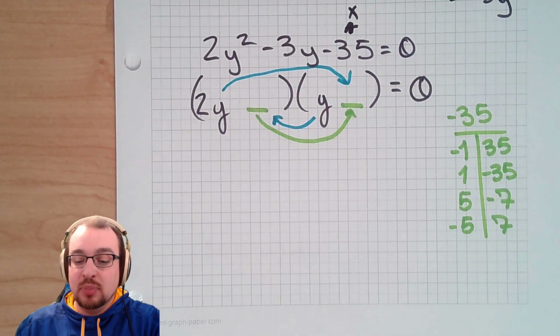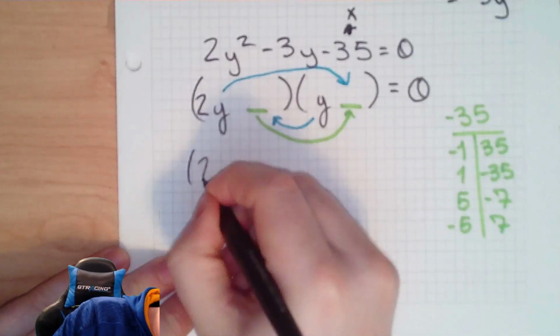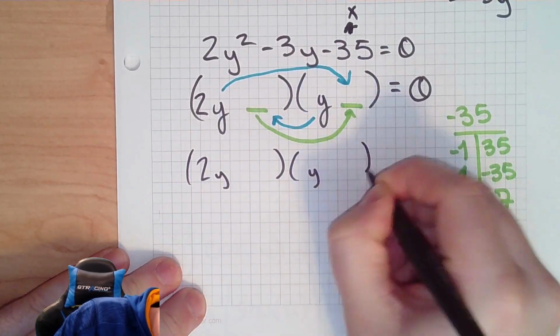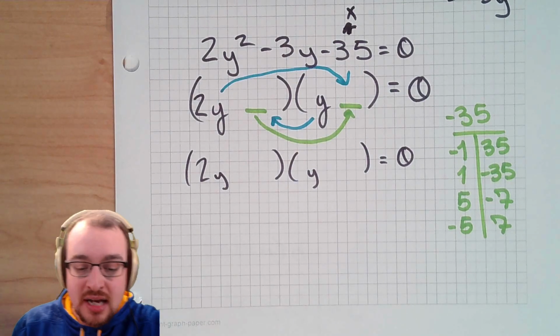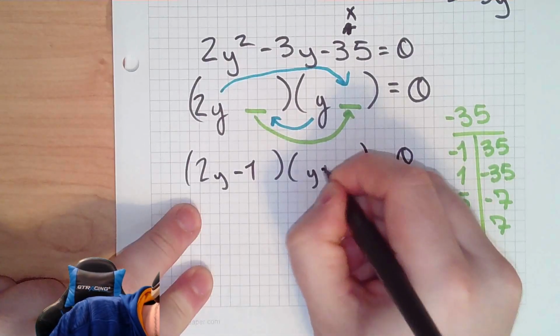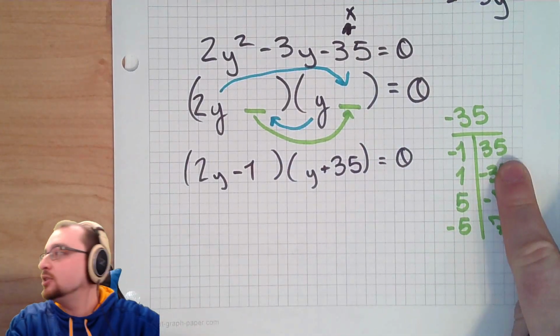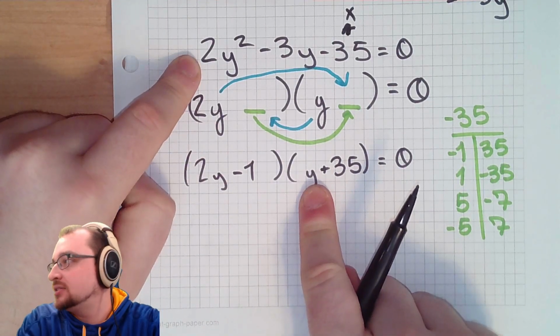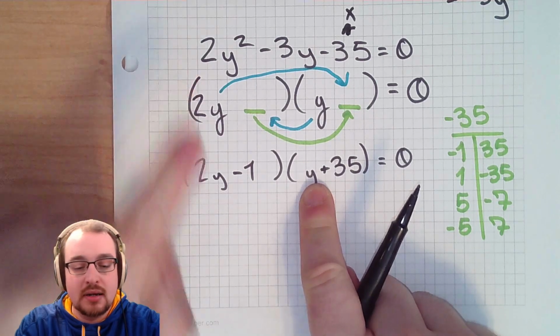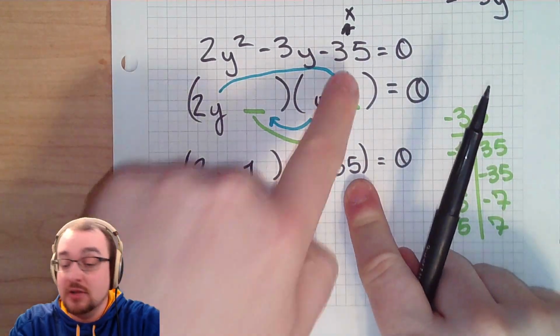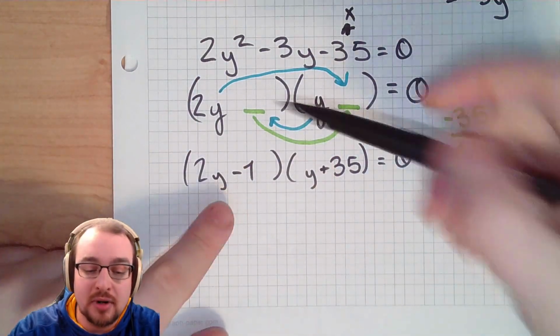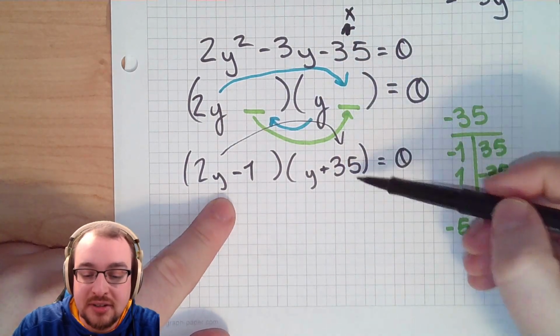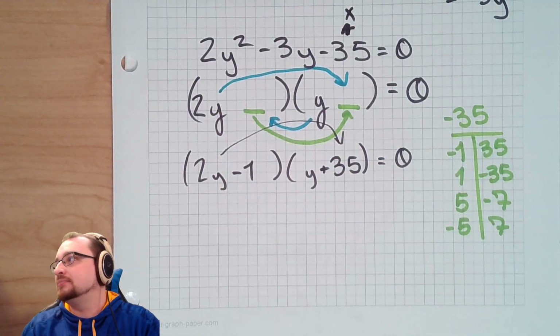So if I put, with some guessing and checking, and you'll get better at this as time goes on, if I put negative 1 here and positive 35 there, just choosing my first choice here, I would get 2y squared. That's not surprising. And I'd get negative 35, of course. But I would also get 70 y's minus 1y, and that's not it.